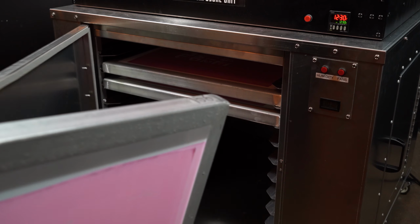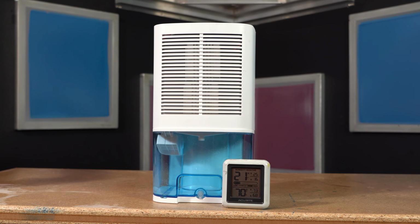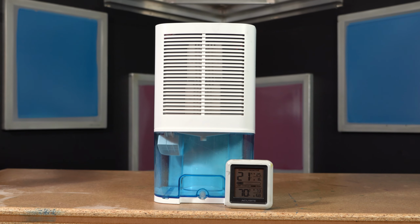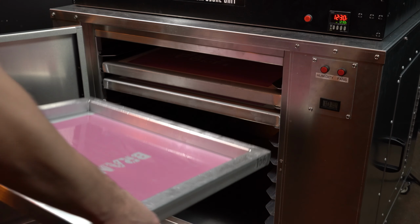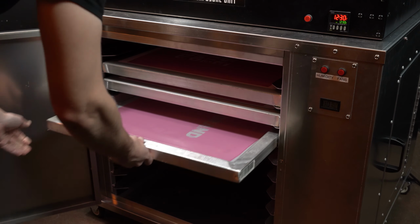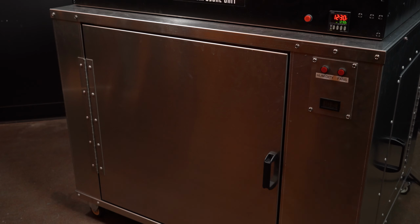Dry screens in a drying rack or cabinet. Like we mentioned in the last lesson, keep track of humidity and airflow in the drying cabinet and darkroom. Leaving screens to dry overnight is best for screen racks and fan setups. Once screens are dry, it's time to set up the press.